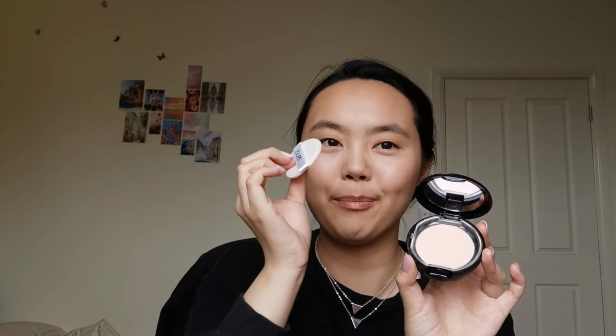It's like a memory foam, but I just find it picks up too much product and cakes the powder on a little bit too much and dries the face out, so I do not really enjoy this, but for touch-ups definitely like it. And inside you have the powder. In my opinion, this is almost translucent, so it doesn't really matter which shade you got. I got, I think, the lightest shade in 13, and it's just really nice because I know I want to focus this on my T-zone where I want to brighten it in general, so I got a really light shade.